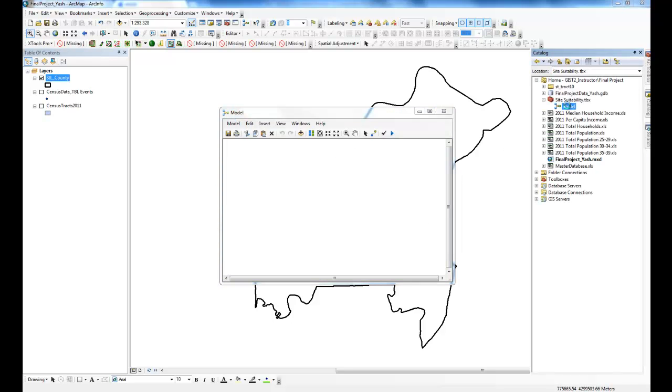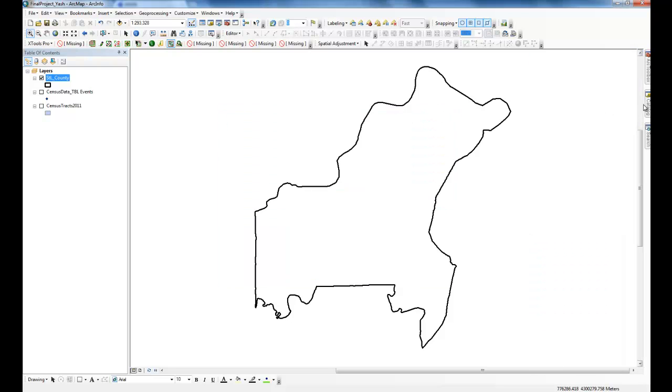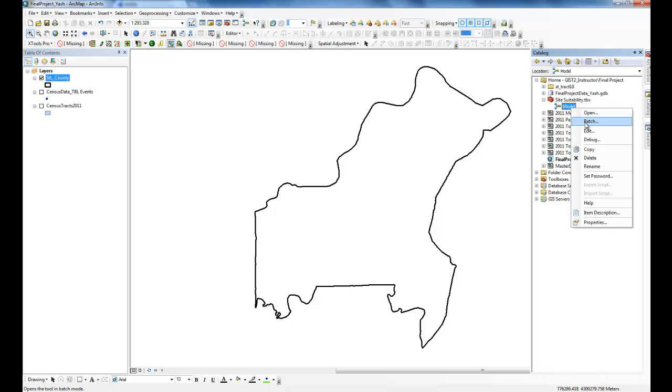So I'm going to rename that as site suitability analysis. Okay, I'm going to save that, close that, and open it again, edit.